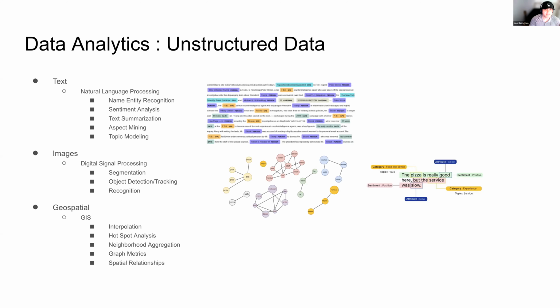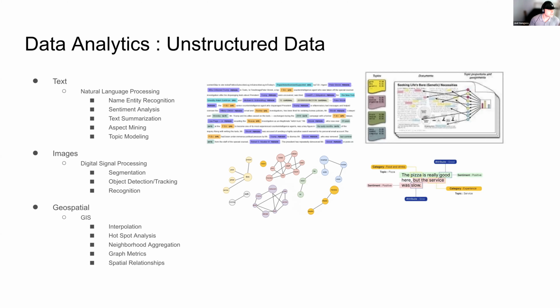Aspect mining is another thing that you see a lot of in unstructured data, where you have a lot of text and you want to extract the different components that the text is discussing. So in this case, we have breakfast, buffet, and ocean. So maybe they're talking about breakfast at the ocean, and you can start to infer what that article is discussing without really having to read everything, but just having a big glance at it, right?